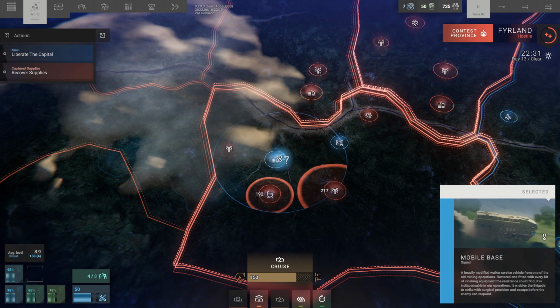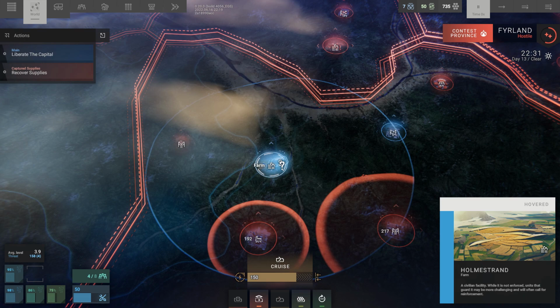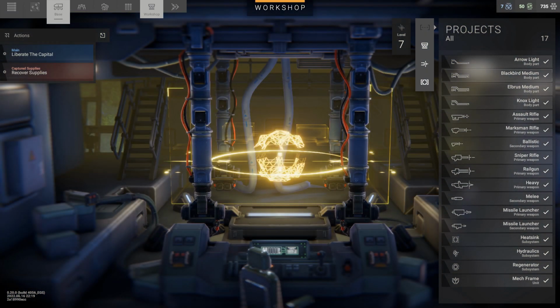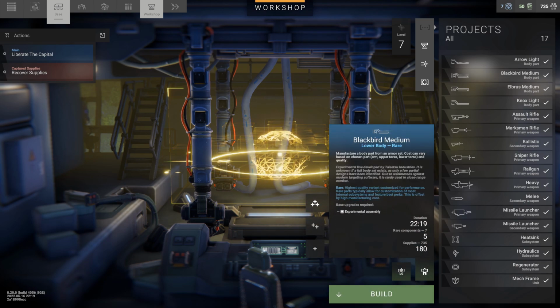Alright, welcome back to some Phantom Brigade. Last time we took Holmstrad, and we have enough for us to produce our first rare piece of equipment. We don't have enough rare components for an upper body, which is what I wanted to build. I think we're going to hold out until we get that. I think that's the first thing we're going to build, a rare upper body.